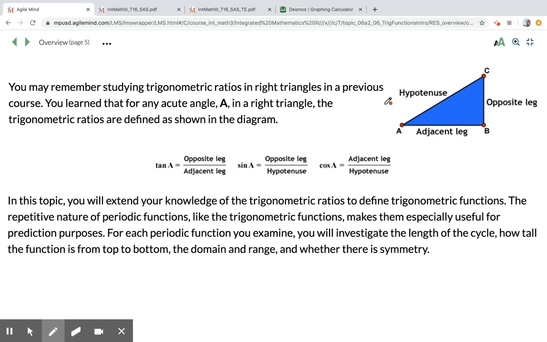So if I come over here, remember when you had a right triangle, the hypotenuse was always opposite the right angle. You remember that? Hypotenuse was always the guy opposite the right angle. And if I was dealing with angle A, then the opposite leg was over here and the adjacent leg met next to it over here. This whole trig thing should sound familiar because you did trig ratios.